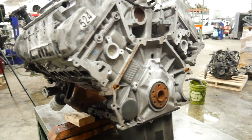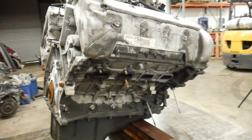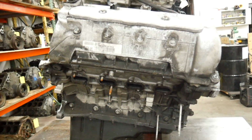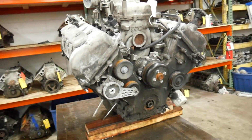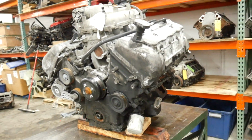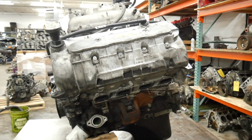The reason I bought this engine is, well, there's only one reason I bought this engine. I don't really do a lot of these, but I don't see a lot of them either. And that is there are two types of cylinder heads for them. There's a 4-thread, and then there's a 9-thread. And the 9-thread is the updated head. It's the head everybody wants. They bring a lot of money, like a lot of money. I think I sold my last pair for like $1,600 or $1,700.